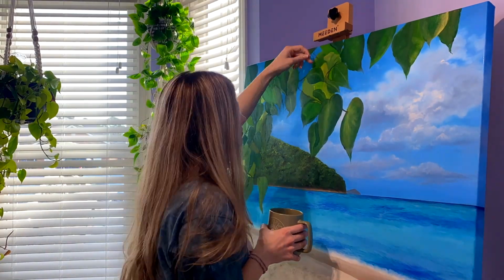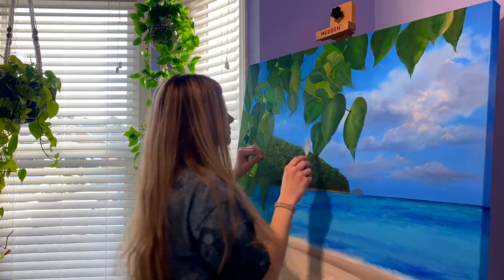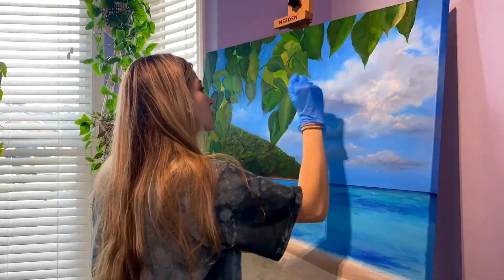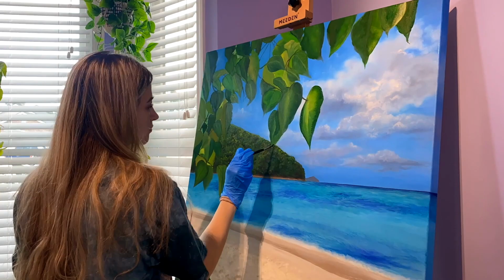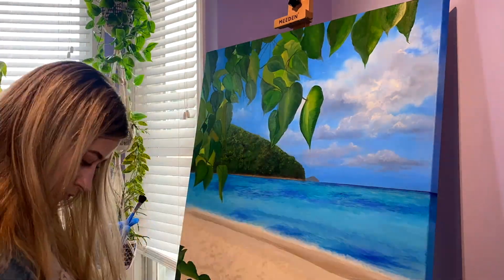So right here you can see me using this palette knife to pick at the painting. One of the mop brushes that I was using to soften up some of the blending here started to shed a little bit, and I didn't want to mess up the painting at the time trying to pull all those out, so I waited for the piece to dry this day and then I came back the next day and just removed those hairs. It wasn't too hard to do, but that's what this is.